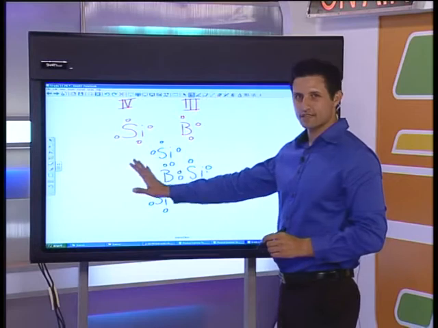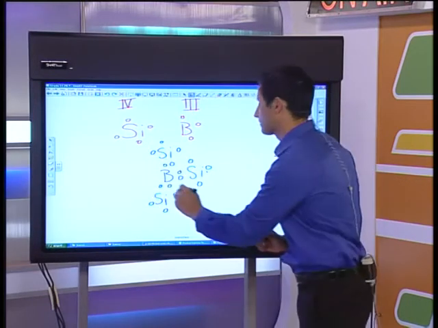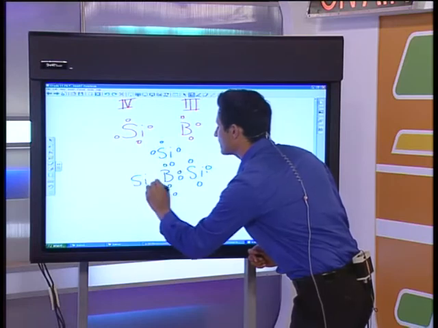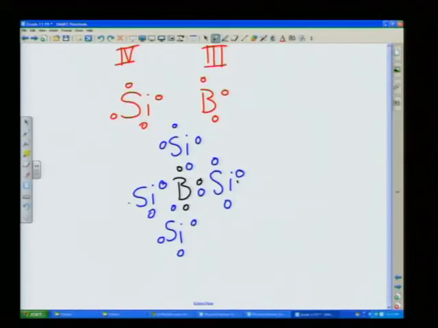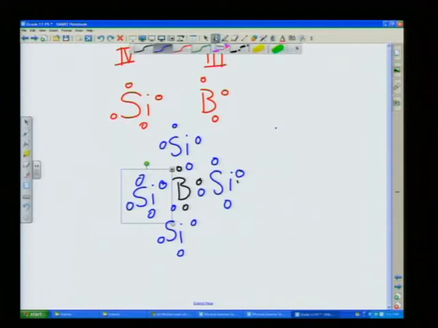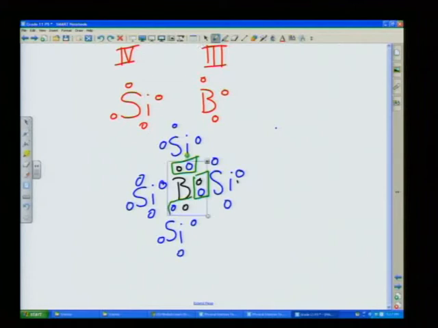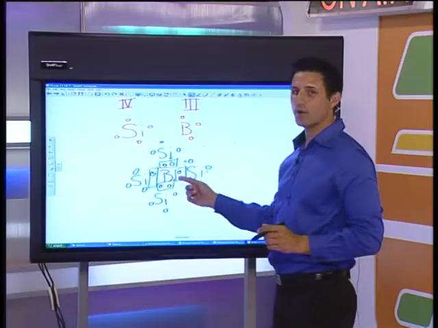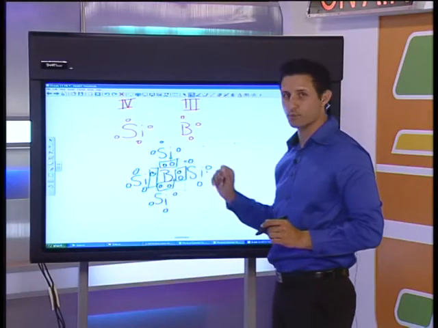But now if I draw another silicon, you're going to see something very strange happen. Once again, I've got my silicon, I've got an electron, I've got an electron, and all 4 are surrounding my silicon. But there's something missing. Remember those letterboxes around here? Boron had 1 letterbox, 2 letterbox, 3 letterbox, and the 4th letterbox is actually standing quite empty. Let me just draw in those letterboxes I was talking about. If I draw in letterbox number 1, 2, 3, and 4, you'll notice that there's a gap. There is no actual chemical bond between the silicon and the boron.